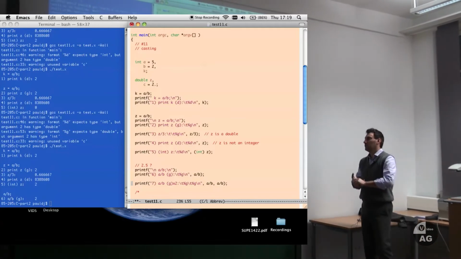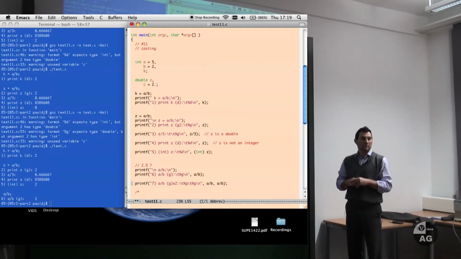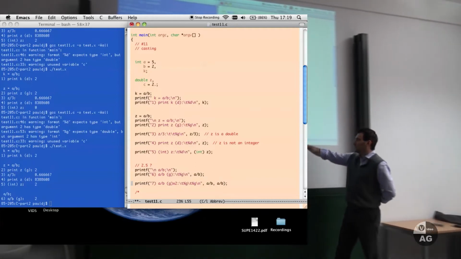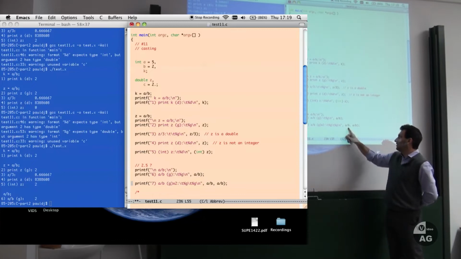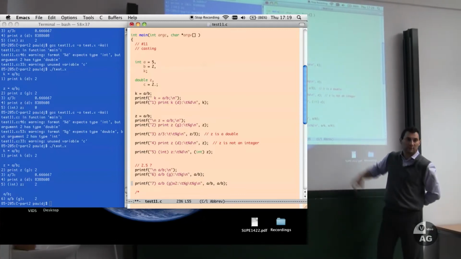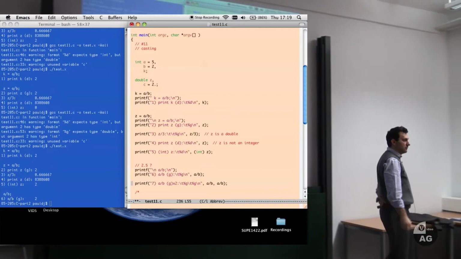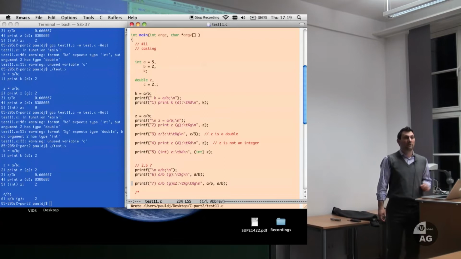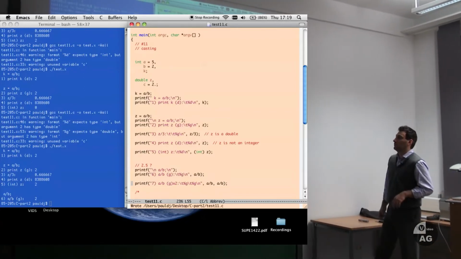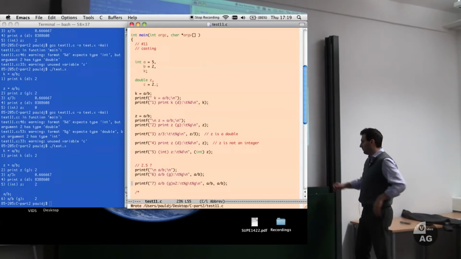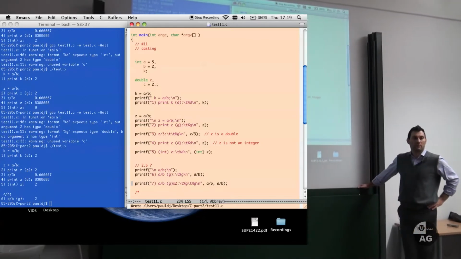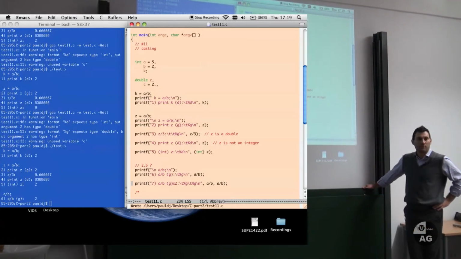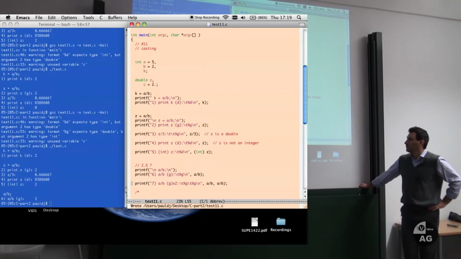Can anyone see what I'm doing here? It's nothing special. I print this and I print that. So can anyone predict? I have an idea. Maybe the print takes the spaces after the string. So since A over B was transformed into a double and consists of 8 bits, the first 4 bits.